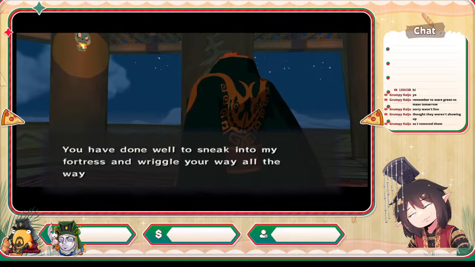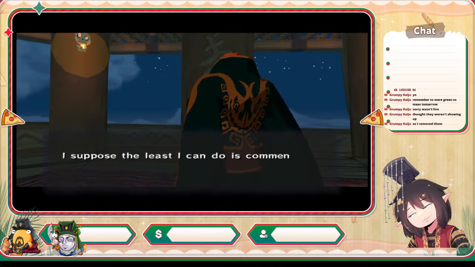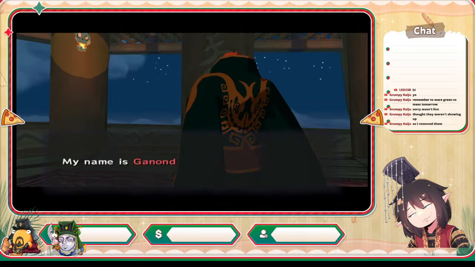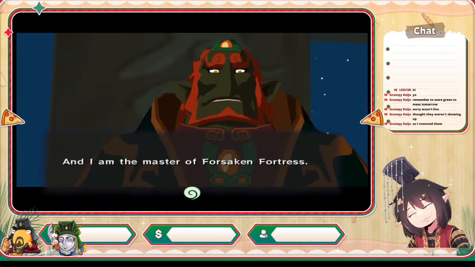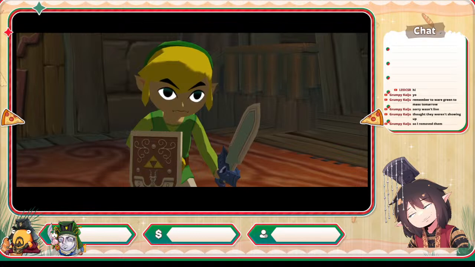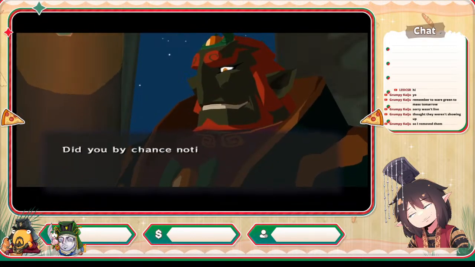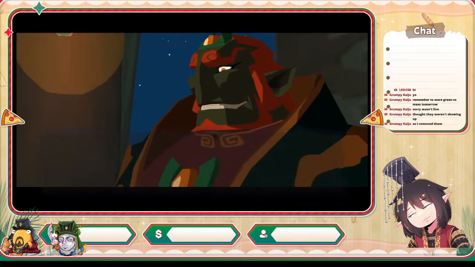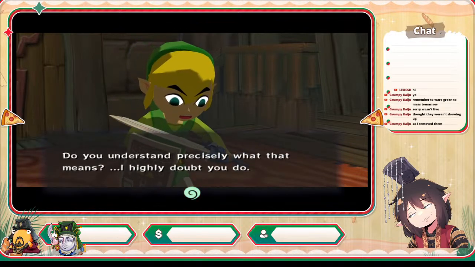You have done well to sneak into my fortress and wriggle your way all the way up here. I suppose the least I can do is commend you for your reckless courage. My name is Ganondorf, and I am the master of the Forsaken Fortress. By the way, boy, when you drew that sword of yours out of its pedestal, do you by chance notice how all the monsters frozen in time down there suddenly began stirring again? Do you understand precisely what that means? I highly doubt that you do.